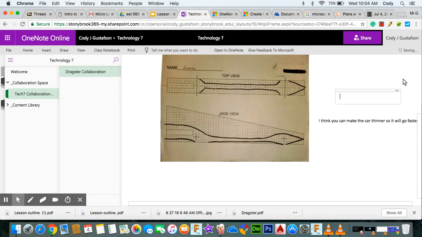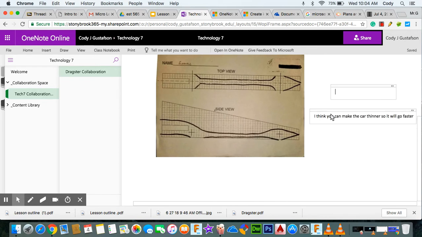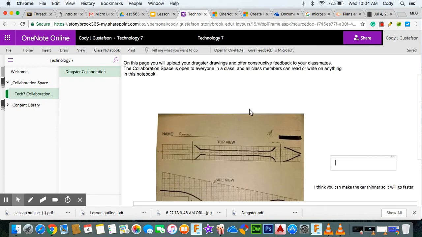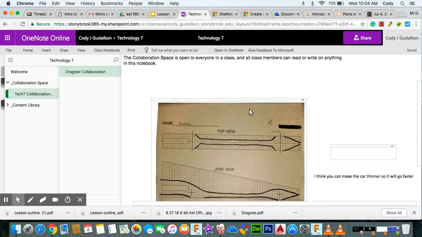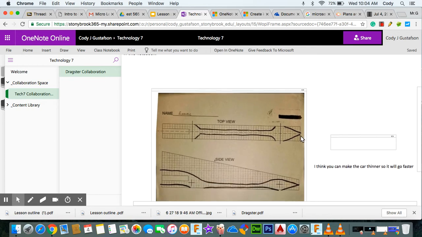And once they click away from it, that would pop up. And then if I look into it, it doesn't say it right now because I wrote it there, but if a student wrote it there, it would say their name when they go to click on it. So that's how I would be able to keep track of it. And they could just write next to it.